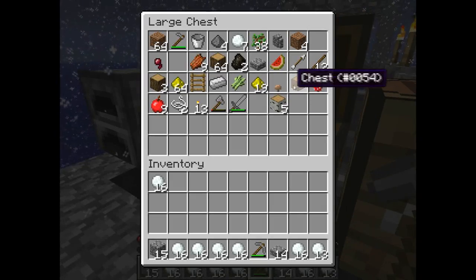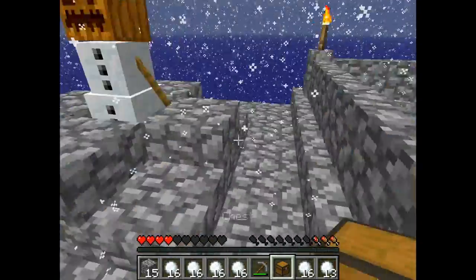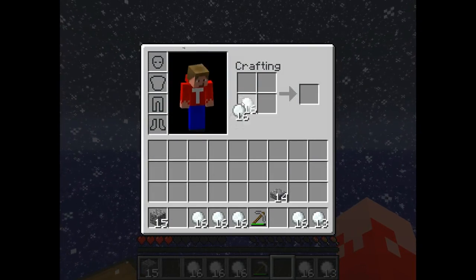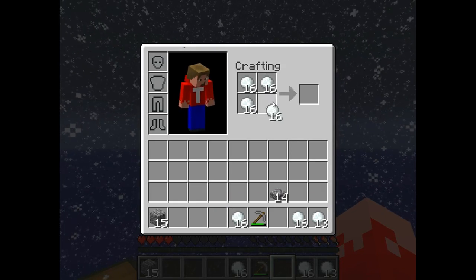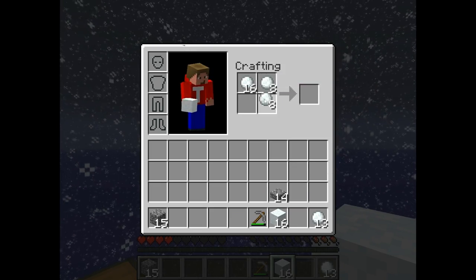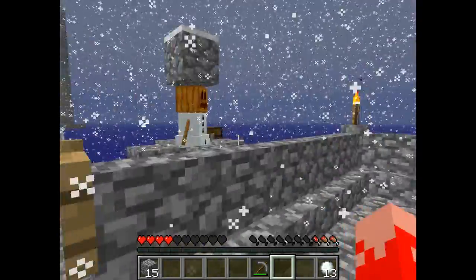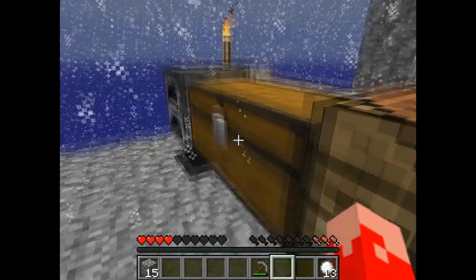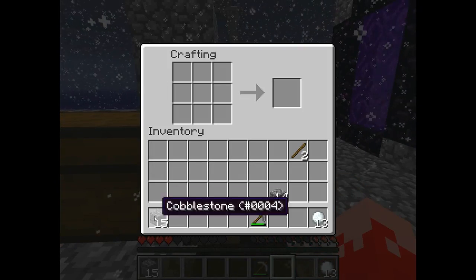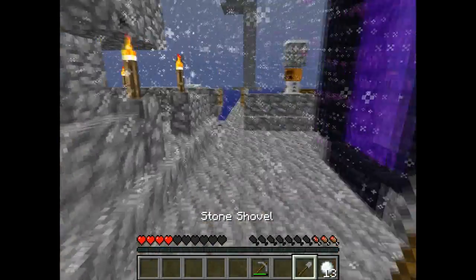Let's put down a chest there. I have one chest left, so let's put the chest down there, so we could always grab ourselves snow blocks. Let's make a few. Alright, nice. Okay, hi dude, how you doing? Welcome to our island. Got another shovel. Oh, I have to watch out. Okay, one. Shovel. Let's dig some more.